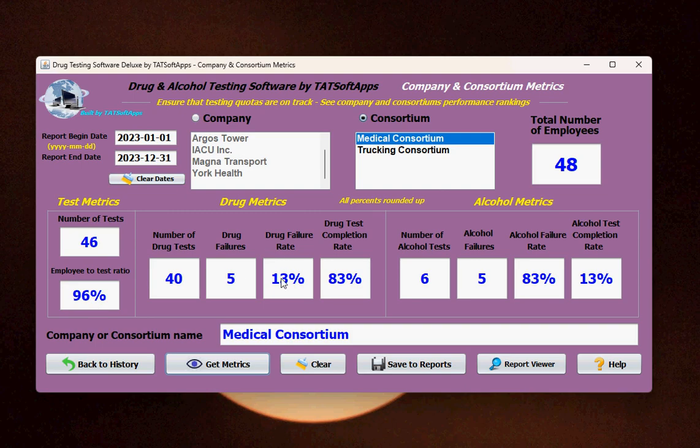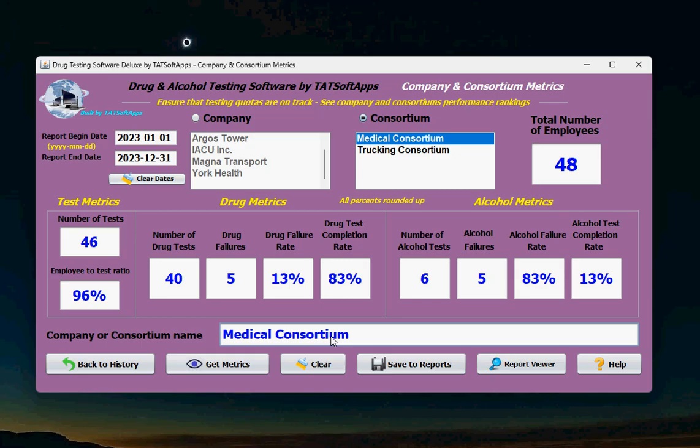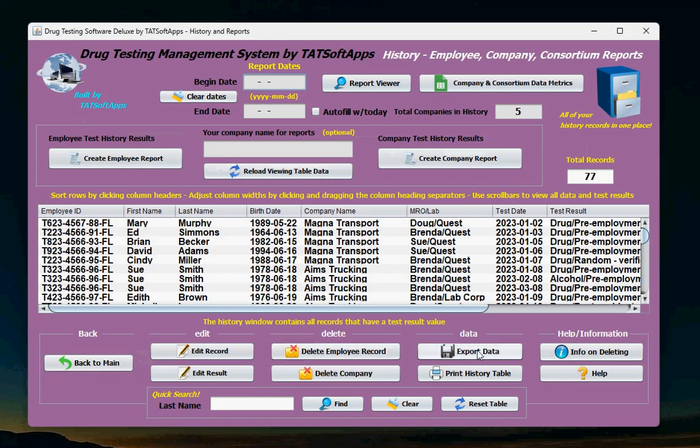If you're a clinic and you can send this to your companies, you'll impress them, okay? With this data metrics information, and the graphs and the reports, you're giving them a lot of information. This is a pretty recent enhancement. All right, so that more or less talks about the data metrics window and things that are available on the history window.